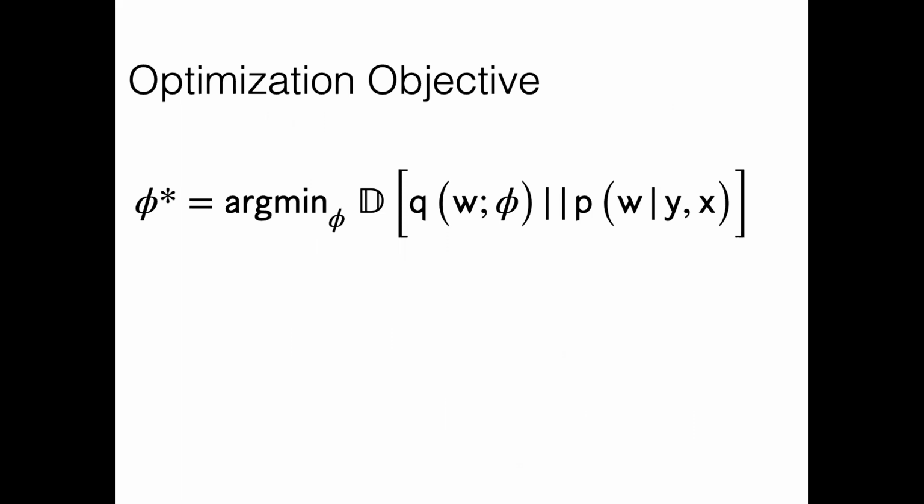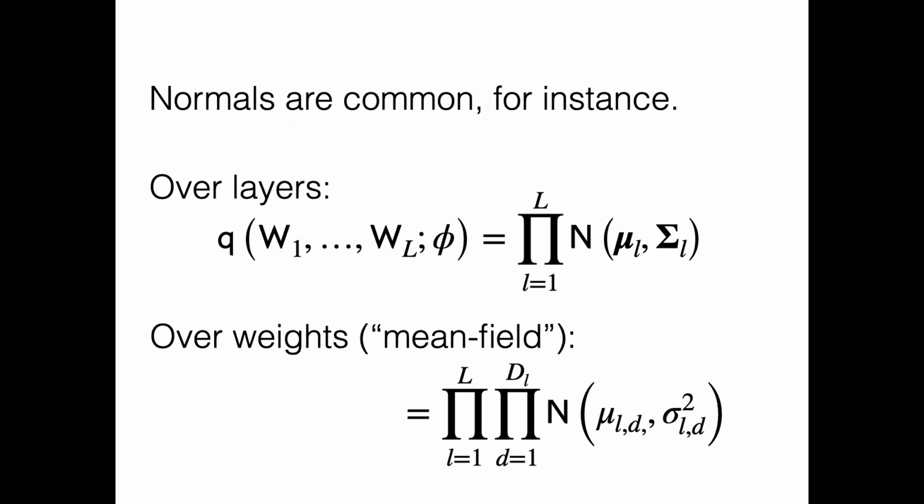Okay, so how would we fit this then? Ideally, we want to fit the following. Note that these are the parameters of these distributions. So what we have to do is find the mu and sigma that make this distribution best approximate the posterior, right? Those are the parameters we need to optimize.